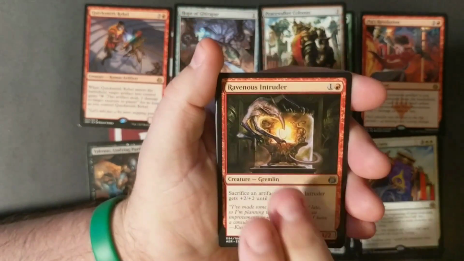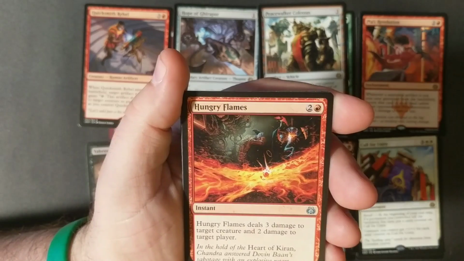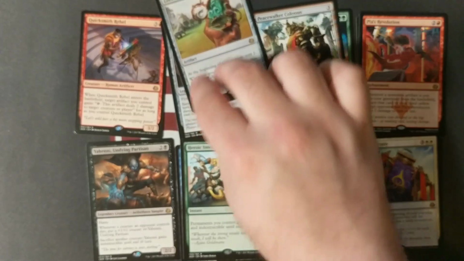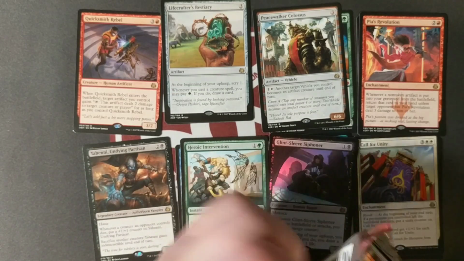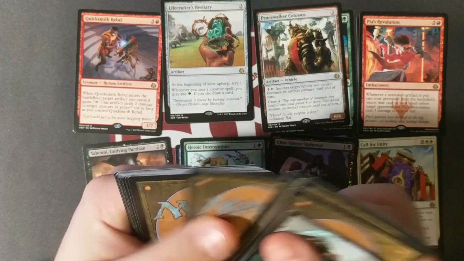We have Ravenous Intruder, Maverick Thopterist again, Hungry Flames, and we have Lifecrafter's Bestiary. Leave that up there. Anything about Lifecrafter's Bestiary? It's an interesting card. Scry 1 at the upkeep is pretty good. You can continuously do it. And being able to pay an extra mana, draw a card if you never cast a creature, is also fairly powerful. It'll be great in EDH decks. That's about it, though.